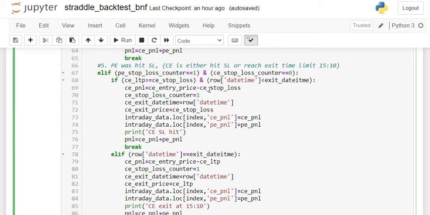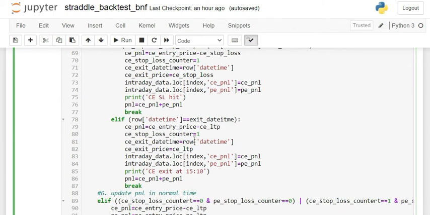So call PNL is call entry price minus call stop loss, call stop loss counter 1, call exit price, call stop loss. Okay, and call exit date time raw date time, and this is updating here. Call SL hit, and then PNL is call PNL plus put PNL, and here call exit at 310, which is raw date time equal to call exit date time.